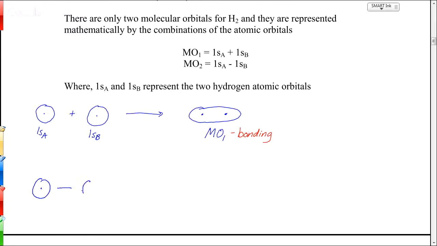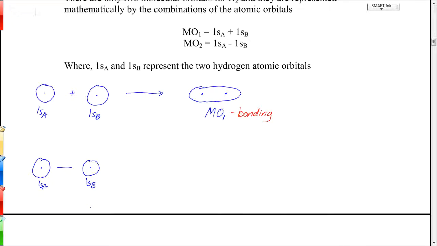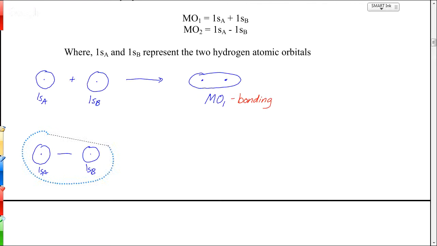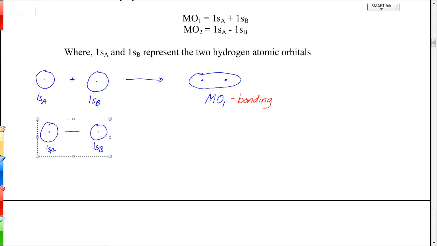We want to subtract these two orbitals. It seems like if you subtract them, there should just be nothing. But mathematically, that's not really how it works. When you look at the equation, the wave function, the probability distribution, really, of that orbital, if you take the negative of it, what you've really done is flip the phase. So you haven't made it disappear, you've flipped the phase. A negative of an orbital like this is actually the same as adding its opposite phase.